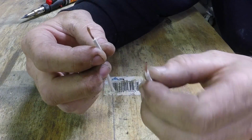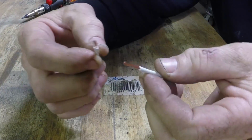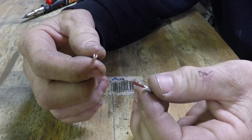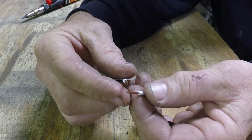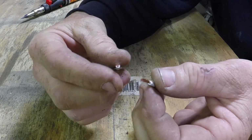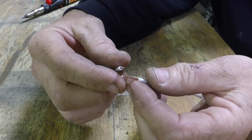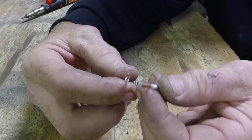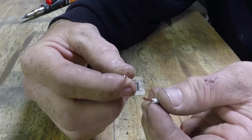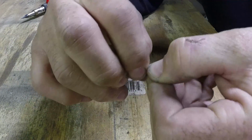Alright, so you got a couple wires here. Obviously not connected to anything, but we'll pretend they are. You want to strip them back almost half an inch, 3/8 to half an inch, pretty far. The thicker the wire, the more you want to strip it back. You want to get good connection on here. One of the two ways that I will connect these two wires before I solder is by overlapping them and twisting them together.